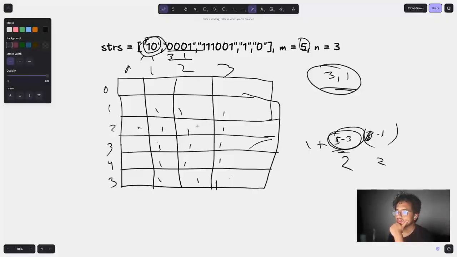So 2, 2. This one or this one? 1 plus this one or this one? Obviously 1 plus this one, so it will be 2, right? So again, it will go everywhere, 2, 2, 2, 2. It will keep updating the value. Okay, it is done.